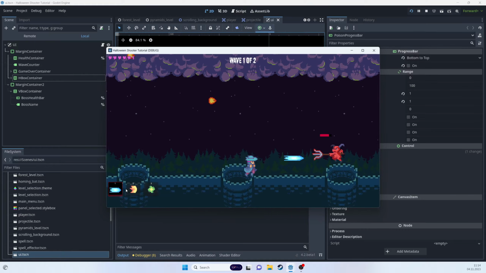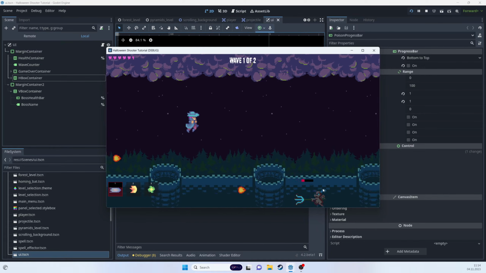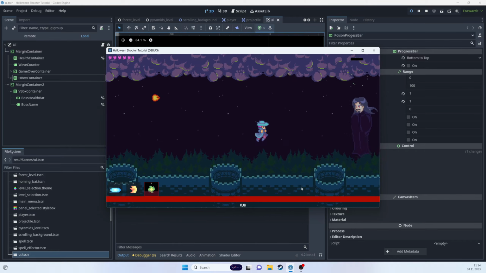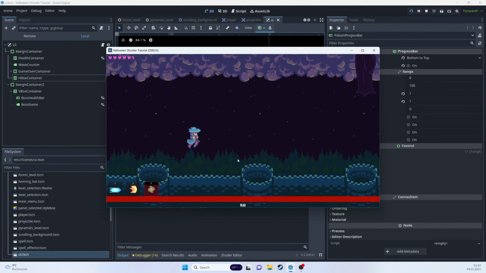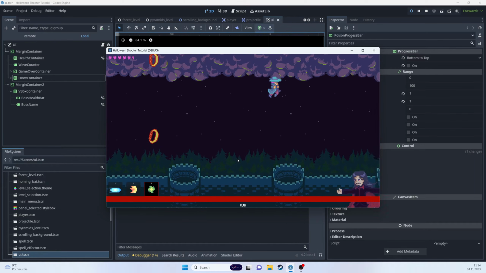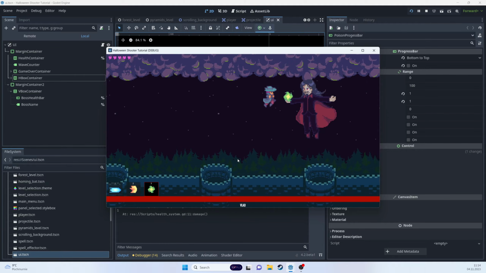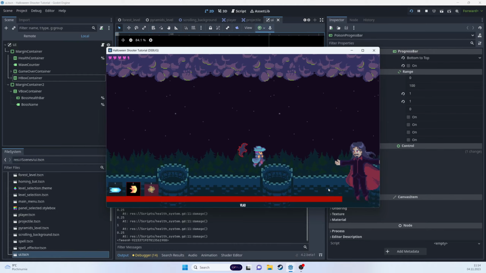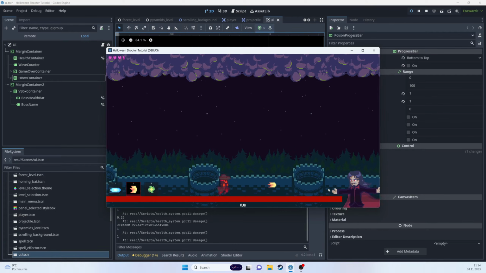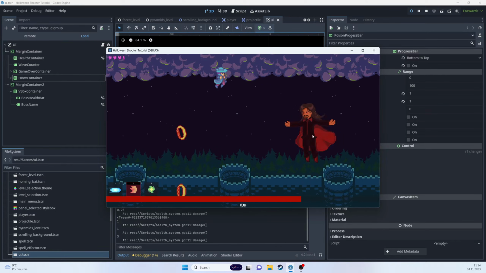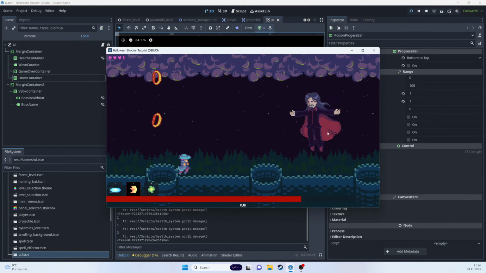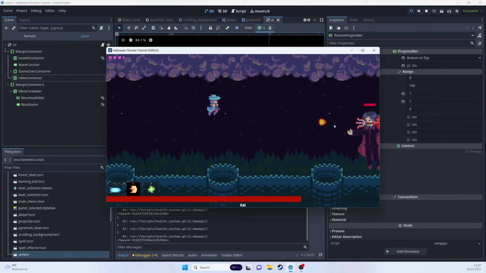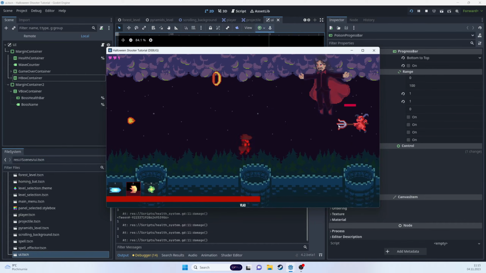You have a freezing spell that will slow down your enemy. We have a poison spell that will do damage, but also do damage over time, as you can see. And also we have a fireball, and if you hit an enemy with the fireball, it's going to make the given enemy burning, and if it collides with another enemy, it will also do damage to that enemy.